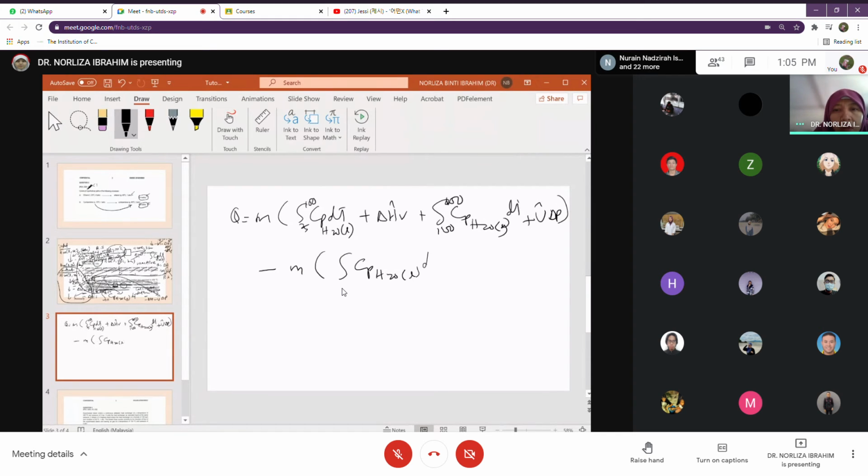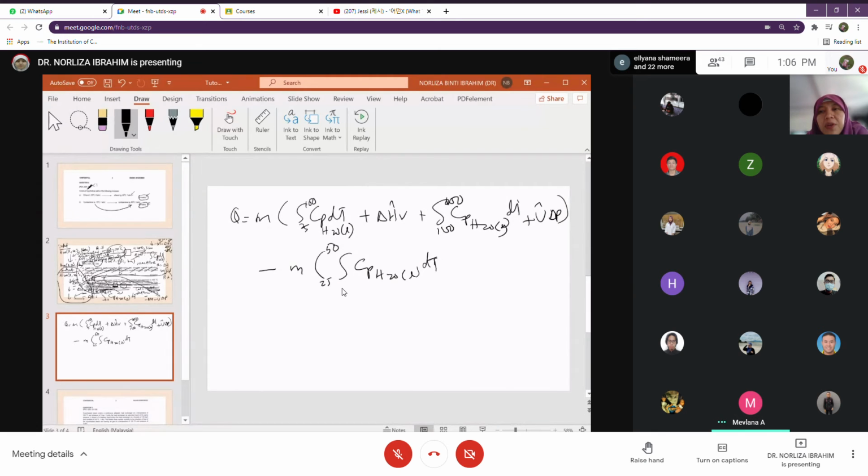dT. So this one is what, 25 to 50. If you want to do this, it would be better, I guess. Okay, because this actually we can see this energy balance. Because kalau enthalpy tu kita nampak macam not that to the energy balance yet lah. Okay. So any questions?